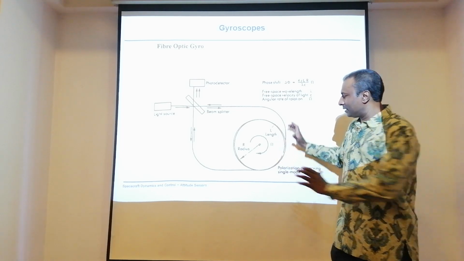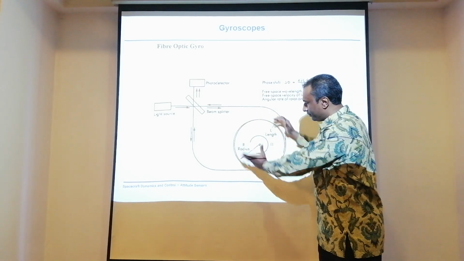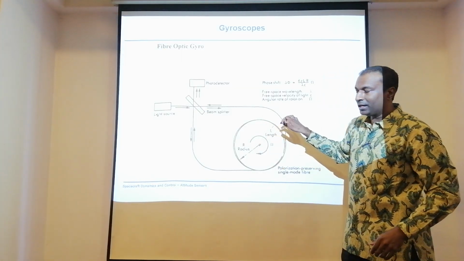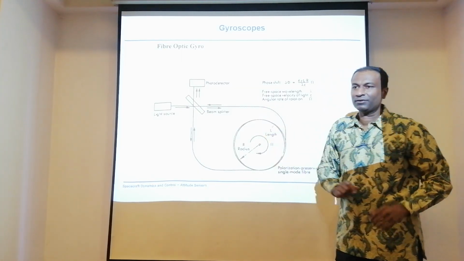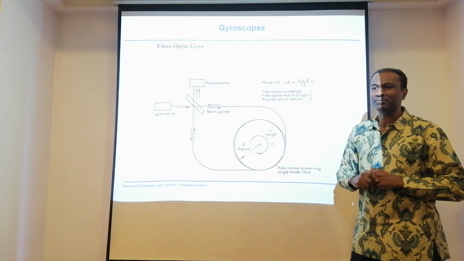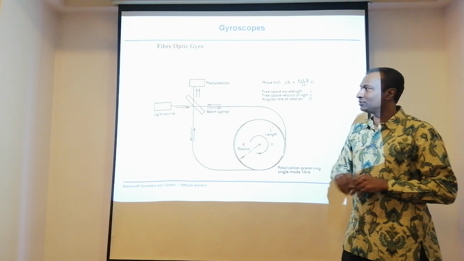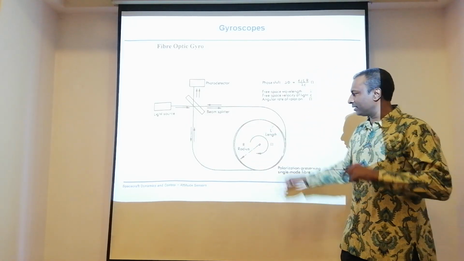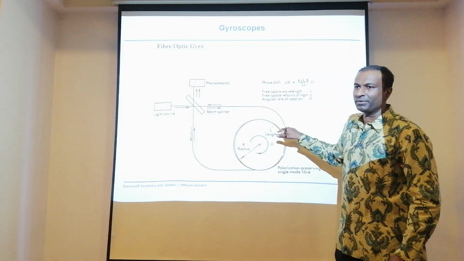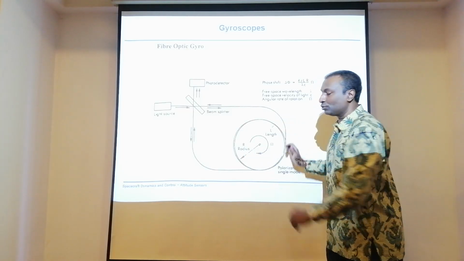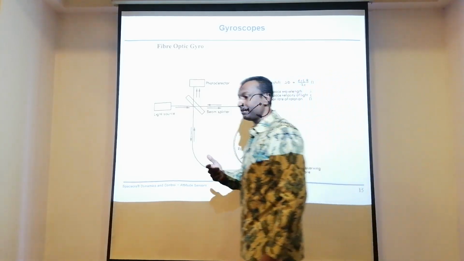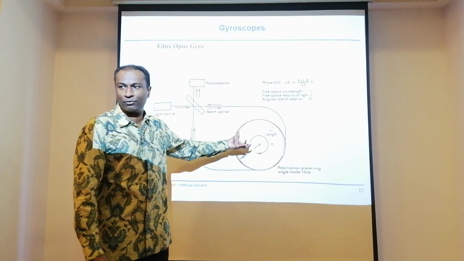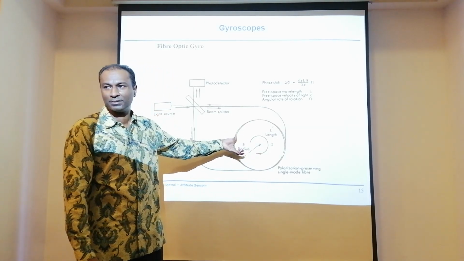But assume that there is a movement in this particular coil. The intensity of the light, that means the speed of light, is being compromised. So what you detect would not be the same as what you inject into these fibers because of this particular movement. That is very well calibrated. I should be knowing how much I have rotated along this particular axis.